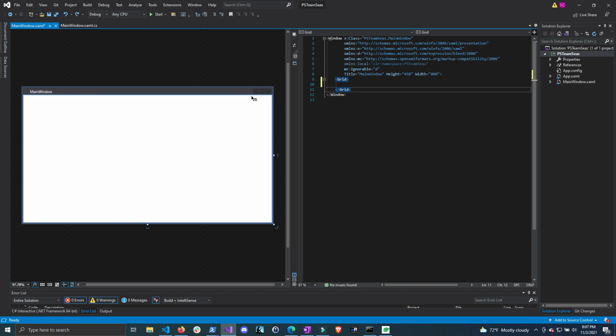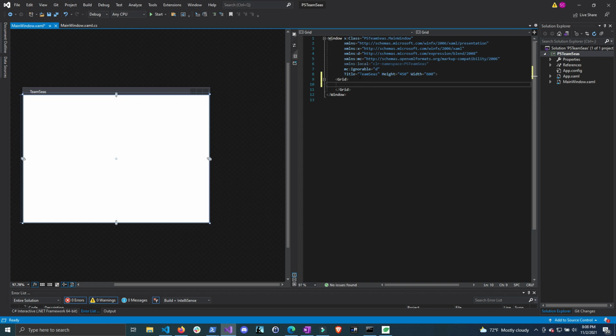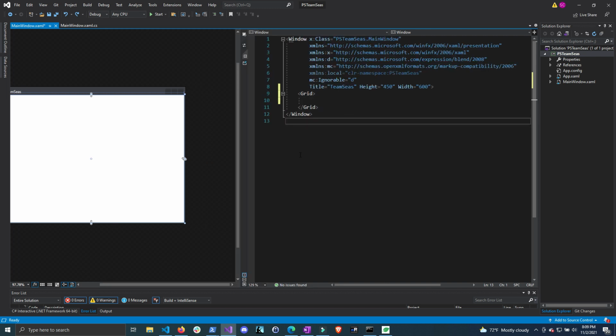So going back to our application, the first thing that we should do is maybe rename this title to Team Cs. And here you can see that it changed this right here. And then I'm just going to change the width for now. We'll probably change this again later. All right, so the first thing that you will notice is we already have a grid element in our application, and this will contain the entirety of our application. So we want to split this up into columns. And let me go ahead and make this text a little bit bigger so that you can see.